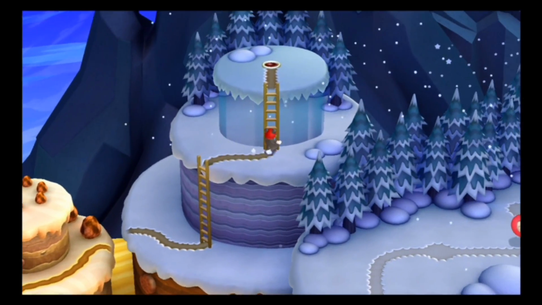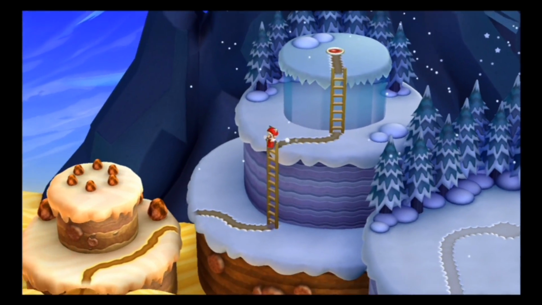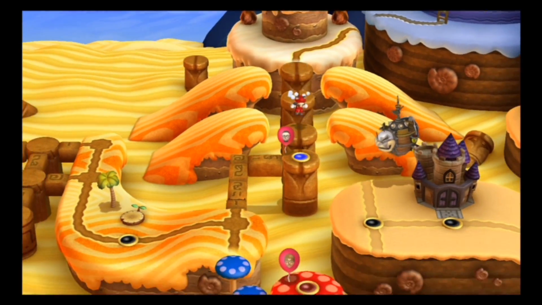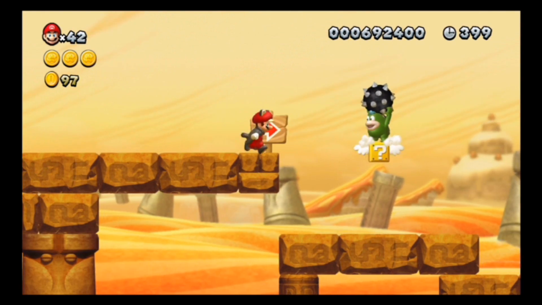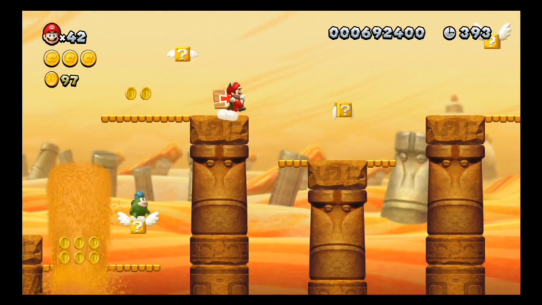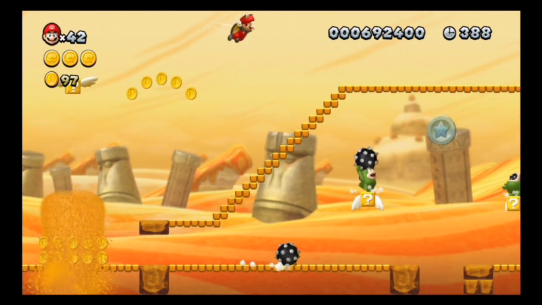Once you find the secret exit in that level, you get access to Piranha Plants on Ice, which kind of reminds me of something like Dancing on Ice, except it's Piranha Plants on Ice.